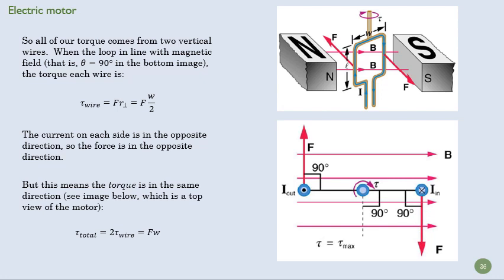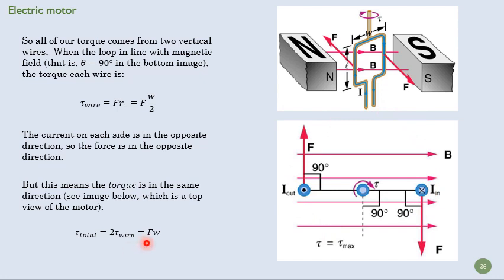The forces are in different directions, but the torques are in the same direction, right? This guy wants to go around the axis, which is here, like this. This guy wants to go around the axis like that. And so both of them are turning this rotor in a nice clockwise direction.